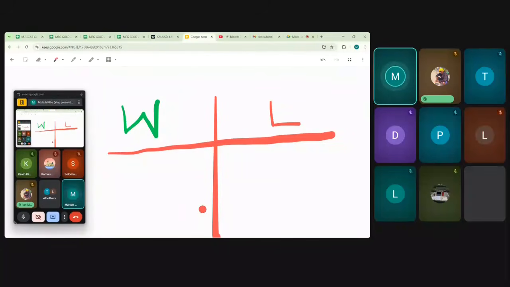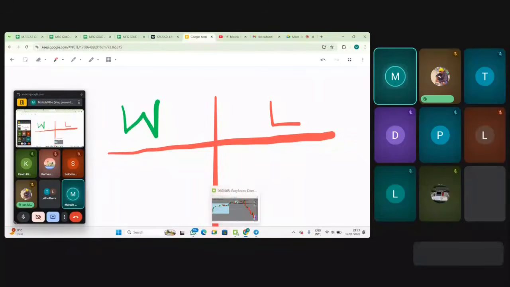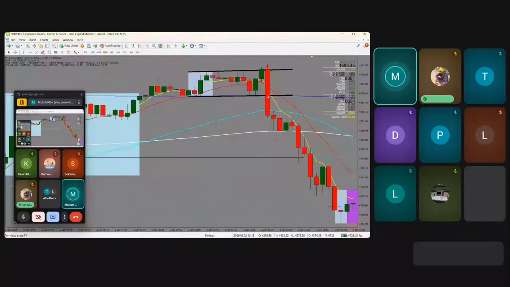Let's continue, guys. On this case, the market broke where? Did the market break above or below? Tell me. Did we break below or above? I want to see your answers. After marking this high in black and the low in black, did the market break above the high or did it break above the low?